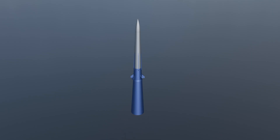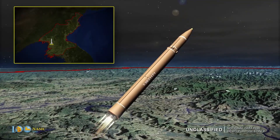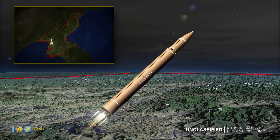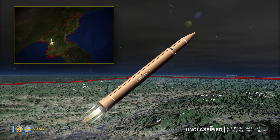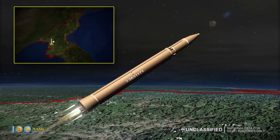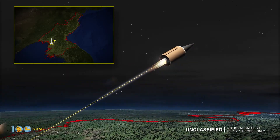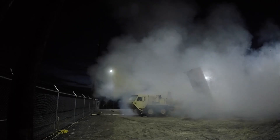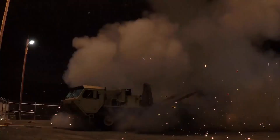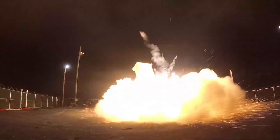Today, KKVs are an integral part of advanced layered missile defense system architecture. The ground-based midcourse defense, or GMD, protects the U.S. homeland against ICBMs. Aegis ballistic missile defense, using SM-3 interceptors, provides sea- and land-based capabilities against various missile types. Terminal High Altitude Area Defense, or THAAD, is a mobile system for terminal phase intercept. And the Patriot Advanced Capability-3, or PAC-3, marks a shift from fragmentation to dedicated hit-to-kill warheads for short-range threats.